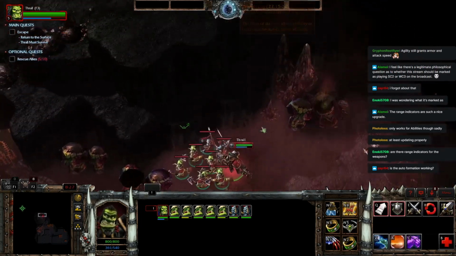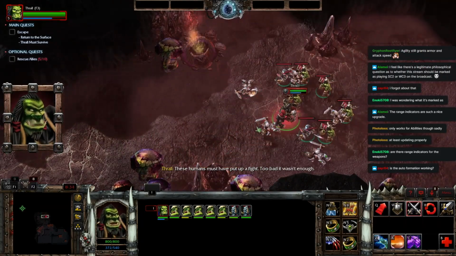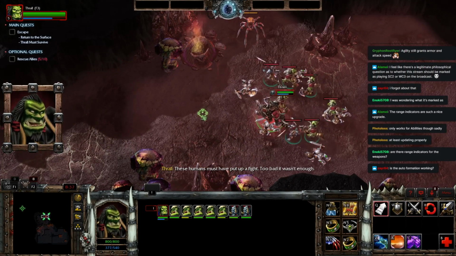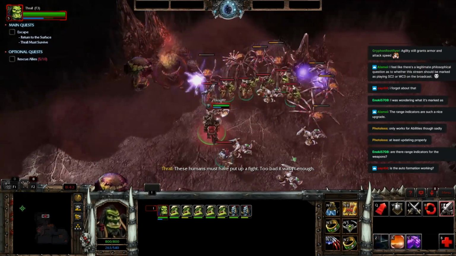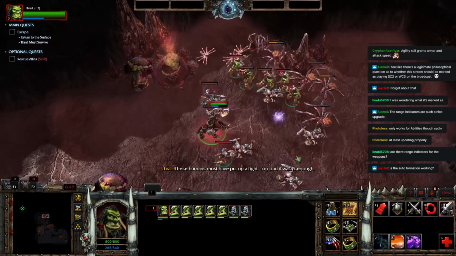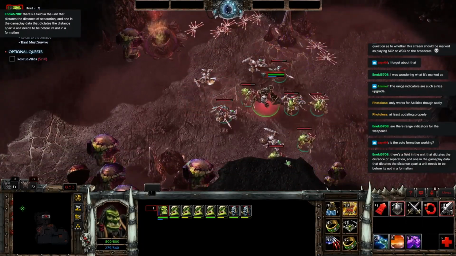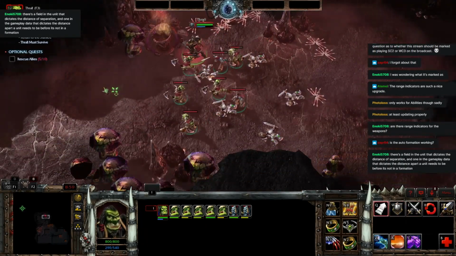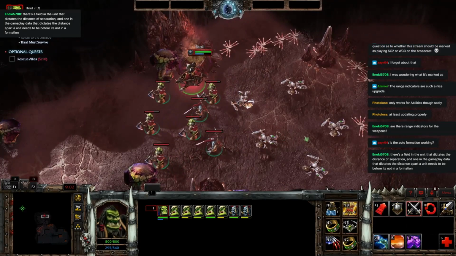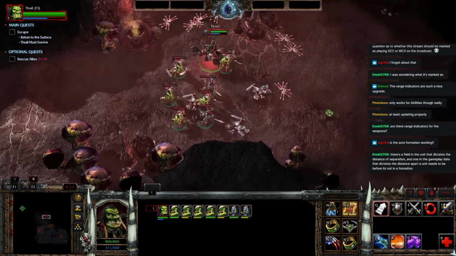These humans must have put up a fight. Too bad. So these corpses actually took a while to get right. They are basically actual living units that are paused and stuck playing an animation, and their collision is removed. And there was a pretty funny bug on my first playthrough where these footmen would actually slide through the ground and make sword sounds as they hit me, which was definitely unintended behavior.